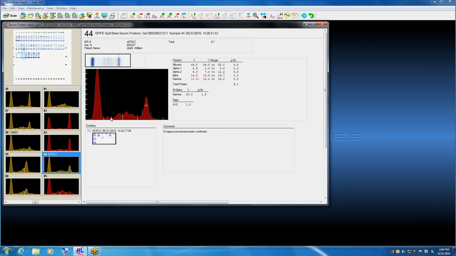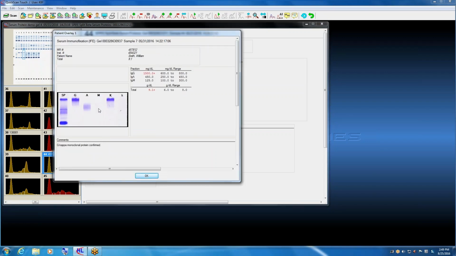The software searches the database when this protein is scanned, and it looks for either serum immunofixation, urine immunofixation, or a previous urine protein sample, and has the ability to apply them as thumbnails. The nice part about this thumbnail is that I can click on it, enlarge it, and most importantly, I can look at this data here. If the immunoglobulin values, kappa, lambda, free lambda, if those values are resident in the LIS, they can be downloaded as part of the data that the pathologist or whoever does the review. It gives them additional information.